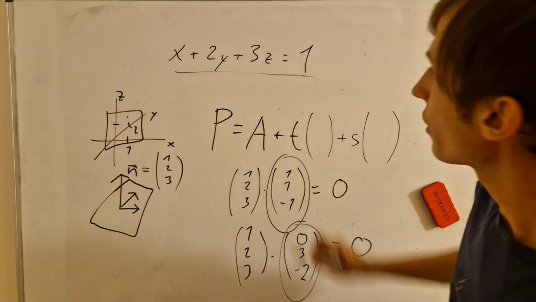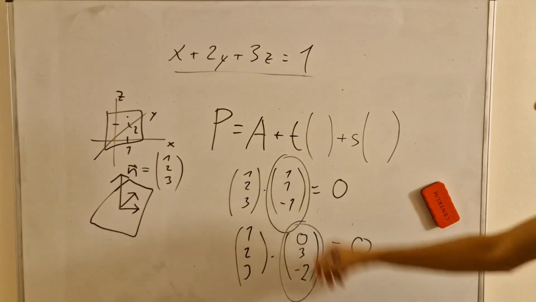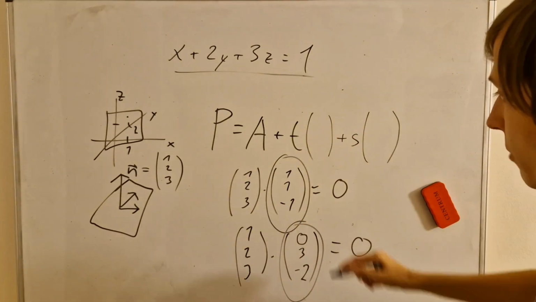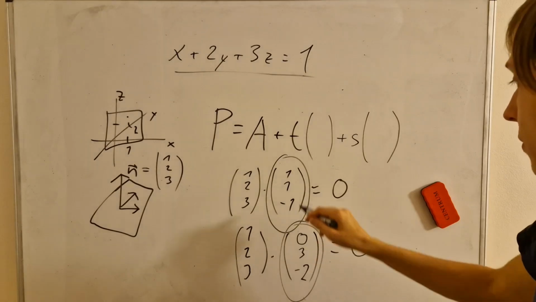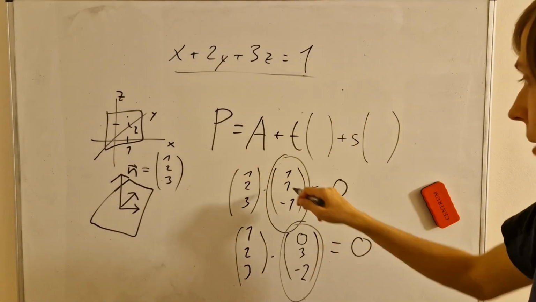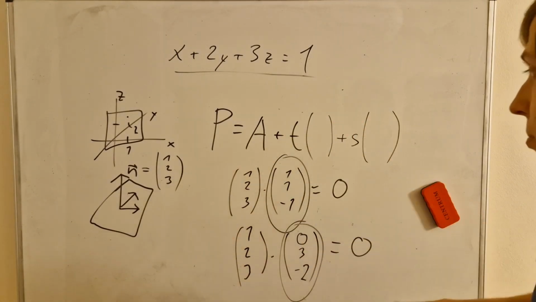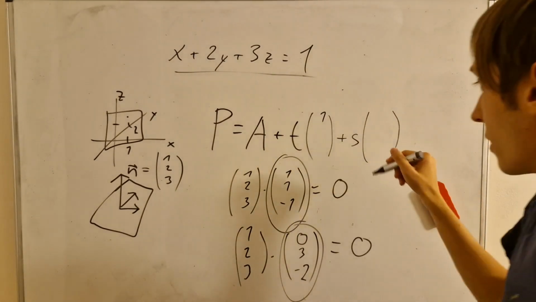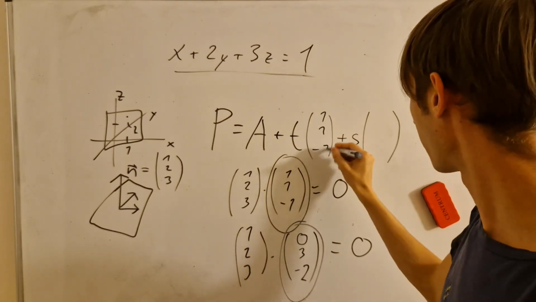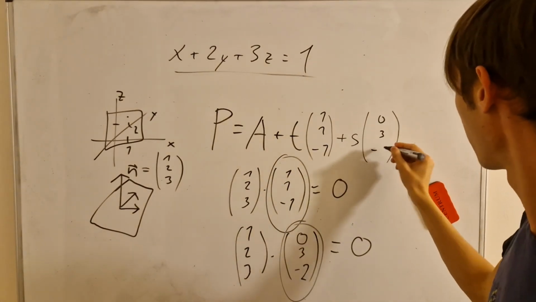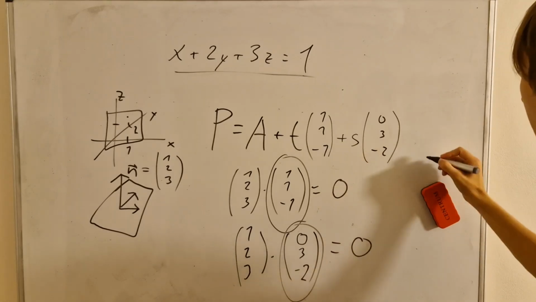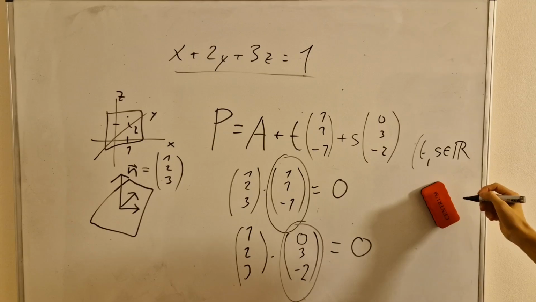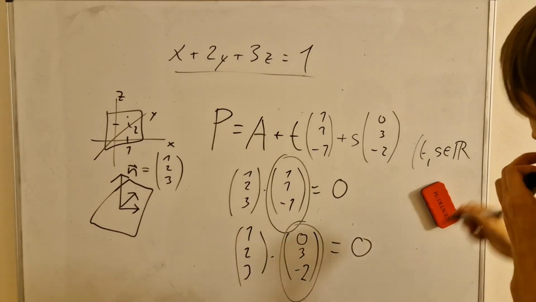And therefore they're useful and they fulfill the function we want them to have. So we only get this equation, but now we managed to get two vectors that we can plug in here and have the parametric form. And as I said, it doesn't matter if we put this one here, or this one here, and this one here, or this one here. I mean, either will go in either place. Of course, we don't repeat one of them twice. We put both there. So 1, 1, minus 1 here, for example, and 0, 3, minus 2 here. And t and s, as I said, are just real numbers. But yeah, they can be 0 actually also.